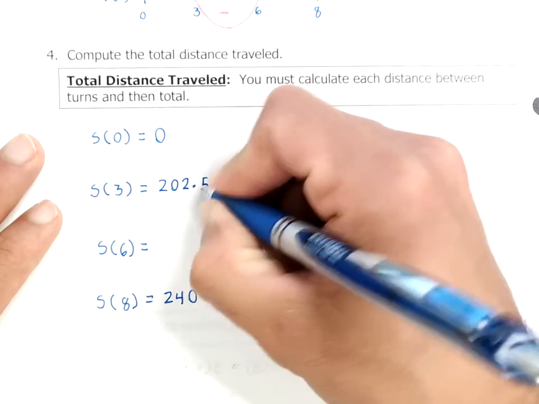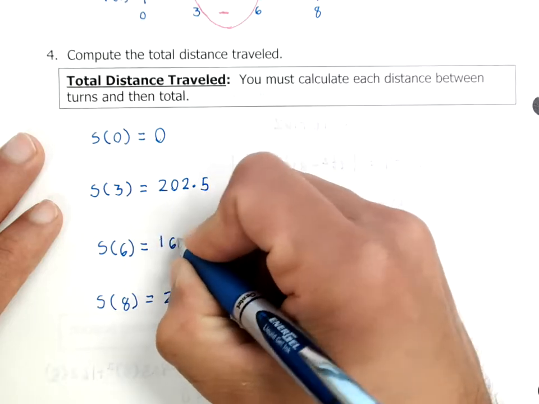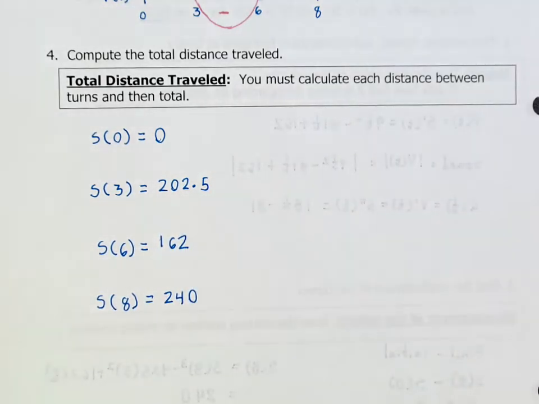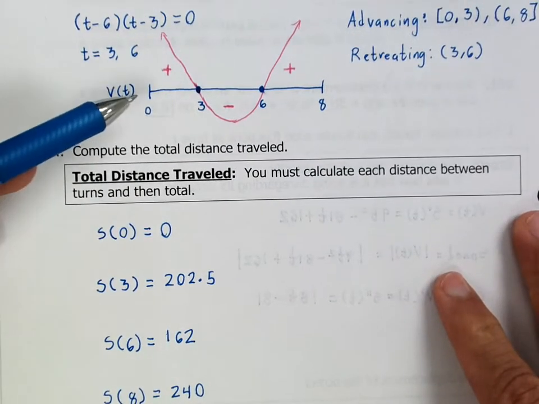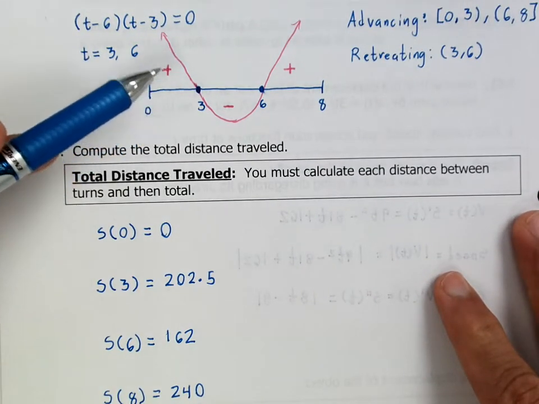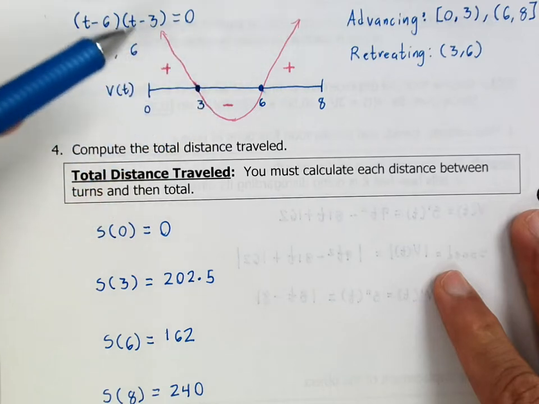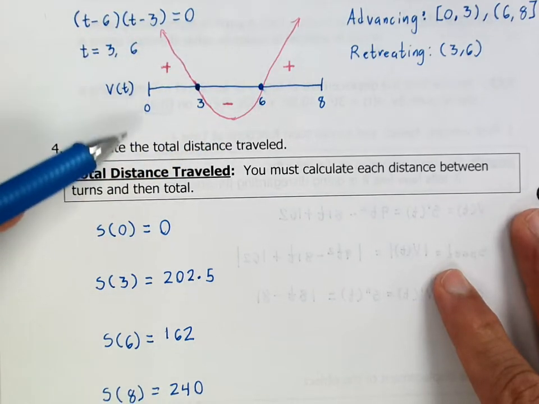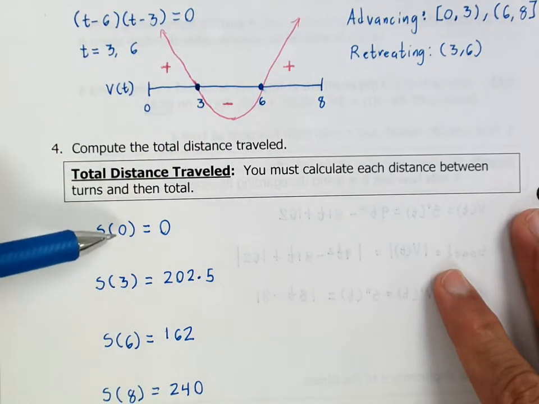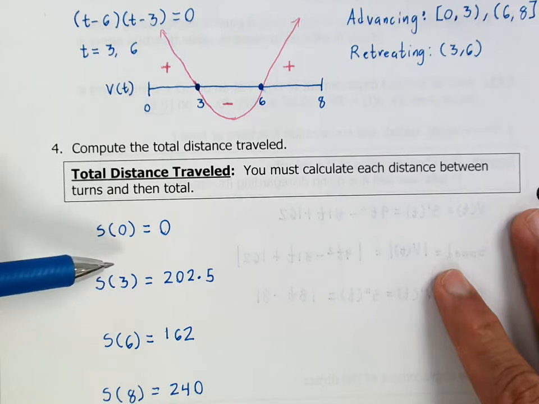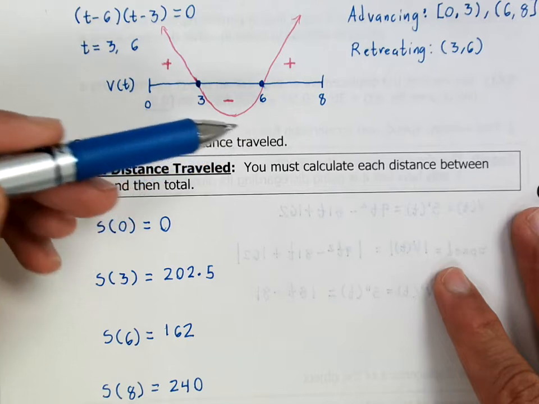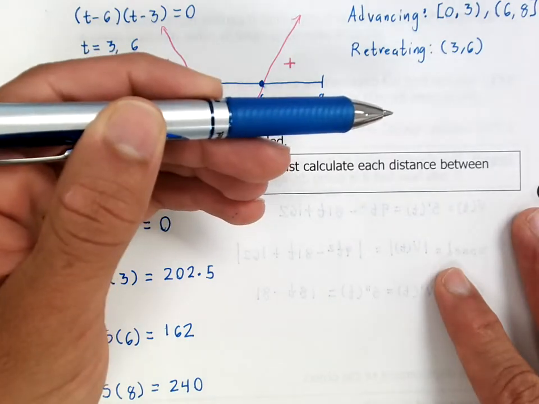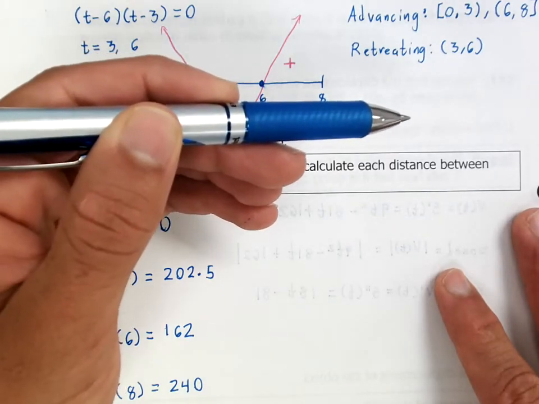And I think perhaps this part could be the hardest part to understand. Between 0 and 3, you can actually tell from here, this is not really the path of that object, but what this tells you is that it was advancing. So between 0 and 3, you're advancing. Between 3 and 6, you're retreating. So this object kind of went forward, or to the right, if you will, stopped, and it went back.